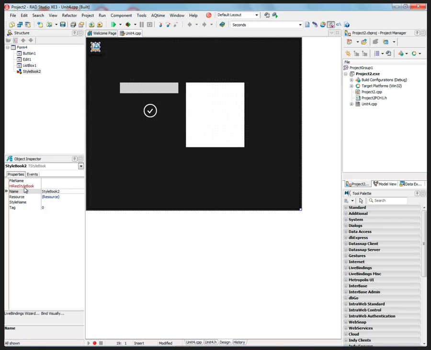Now, notice I'm not going to spend any time on this right now, but there's a new property for the stylebook, and it's called the high-res stylebook. And what the high-res stylebook property is used for is that you can, if you're on a high-resolution display, for example, if you're on a Macintosh Retina display, and you want to have support for Macintoshes that have the traditional display resolution, then you would set the stylebook style that you want. And we also then have support for high-res styles, high-res bitmap styles for Macintosh Retina display. And so the way you could support the Retina is to provide a second stylebook, so we could add a stylebook.